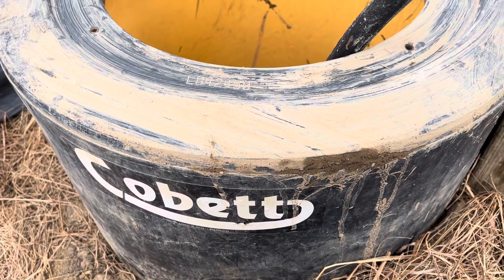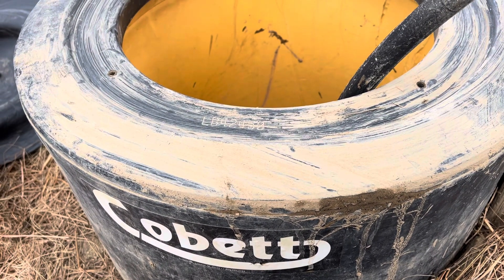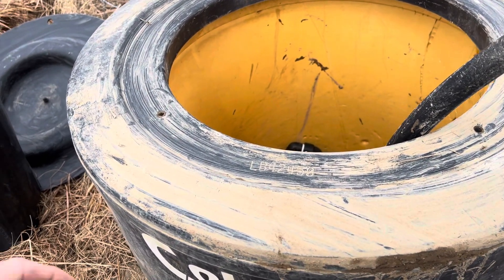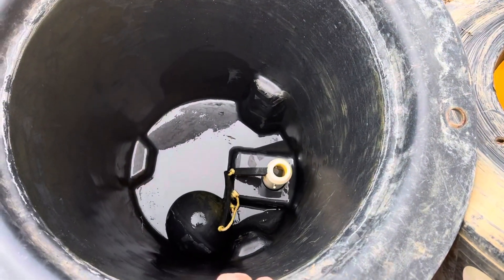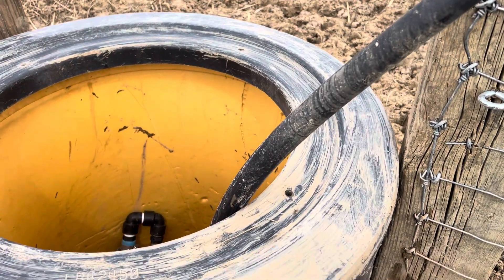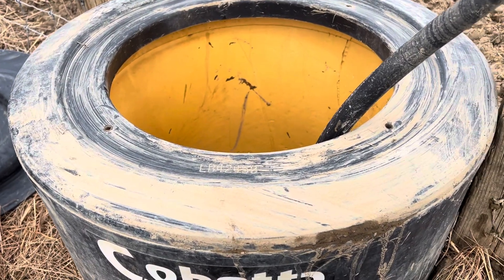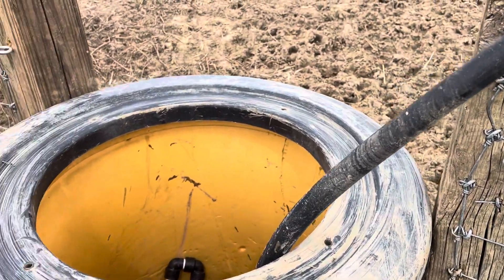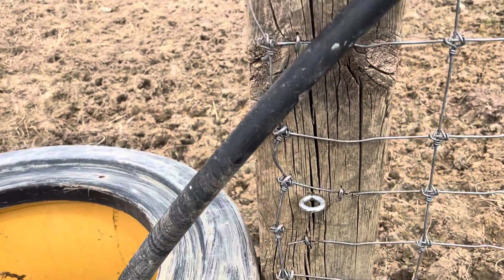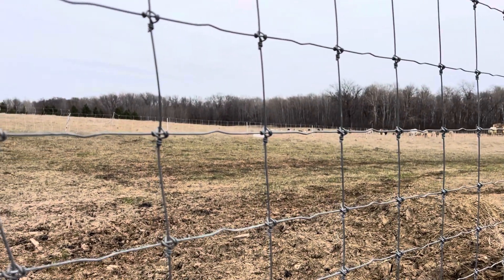Kobet's been a great company to work with. They've been doing these waterers for 25 or 30 years now. They've got a couple of different models — mine is the largest, the LB, with just a regular float system. It's the simplest. Look them up online. Very cost efficient. I've seen these in use in Canada, North Dakota, all over Minnesota. They're pretty well used and have a good reputation. Hey, I'm going to sign off today, finish this up and go get some other stuff done, but I thought I'd just give you a peek. Happy Sunday and everyone take care.